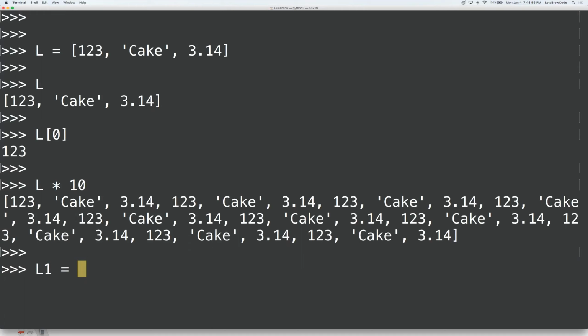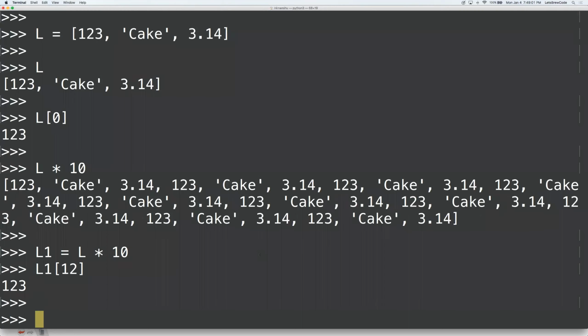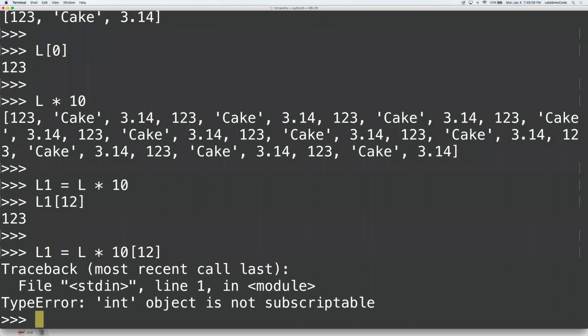Let's say L1 equals L multiplied by 10, and then you can do L1 of 12. That'll be 123. Okay, but you could not just write L times 10 of 12. I think this is going to throw an error. Let's see. Python is going to say that indexing has the highest precedence, that you're trying to obtain an index from a sequence. But 10 is not a sequence, 10 is a number. So it's saying that int object is not subscriptable.